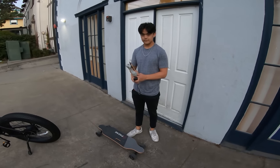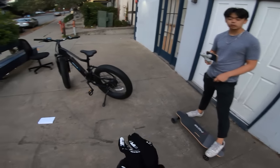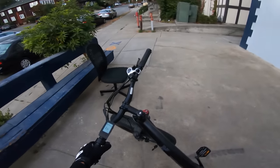Got the cameraman, Aaron Kimura, on the board. Try and keep up. All right, let me just do a dry throttle. It's a left hand thumb throttle.